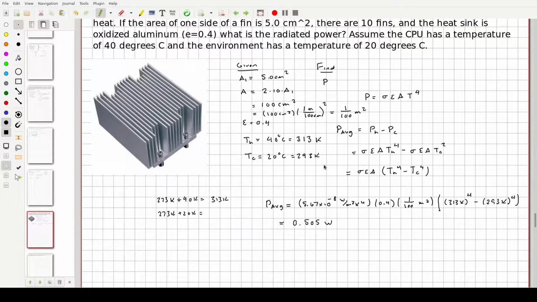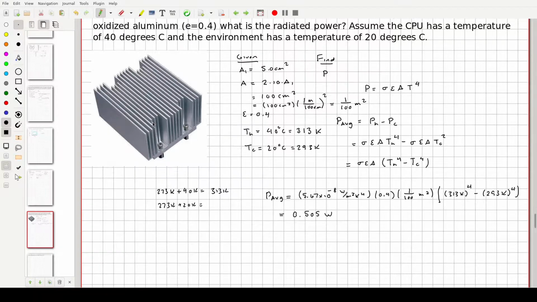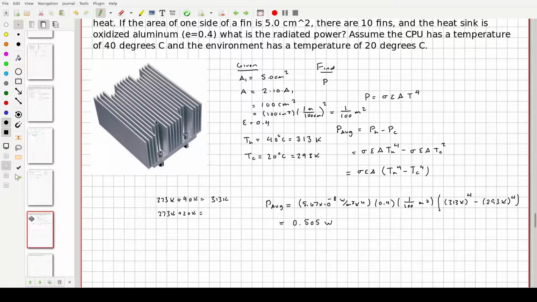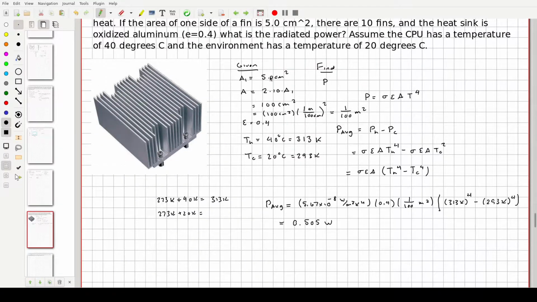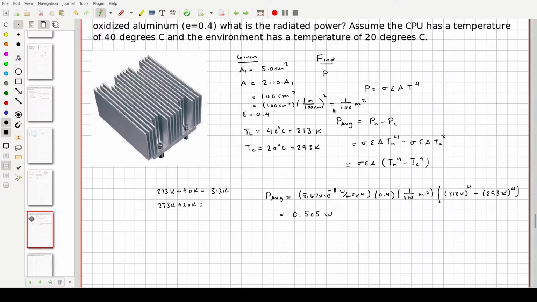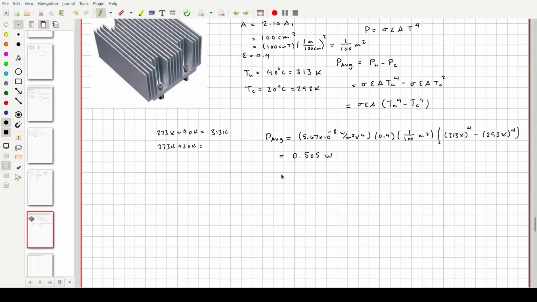Now, in truth, these things will get hot enough almost to melt. They will shut themselves down because there's so much heat energy present. So, if I wanted to keep this in sig figs, I have 2 here, I have 1 here, 1 here, 1 here. So this ends up being about half a watt. So there's your answer.